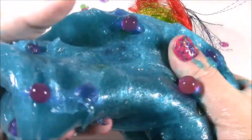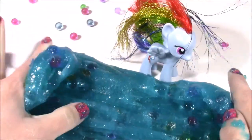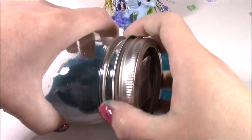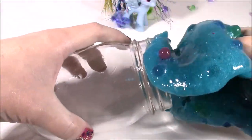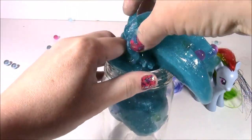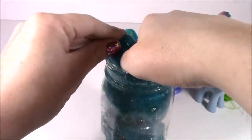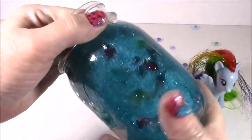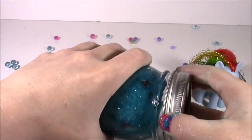This putty definitely came out great. All the Orbeez are in there — some of them come out but it's so easy to stick them back in. It's super stretchy, super slimy. Let's make Rainbow Dash's little putty jar. Here is the Orbeez putty. I'm just going to get this little jar — you can use a plastic or any kind of jar you like, this is just like a regular glass mason one. I'm going to get my putty and squeeze it on in. And it makes those cool noises. There it is — you can see all the glitters and the Orbeez. It was the perfect amount, so now I'm just going to put this cap on.